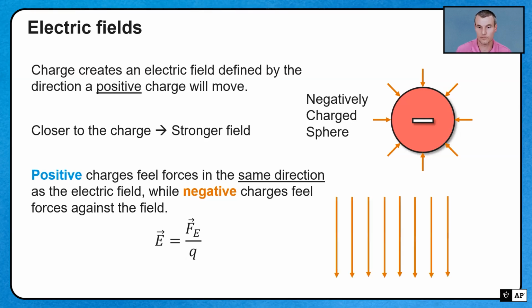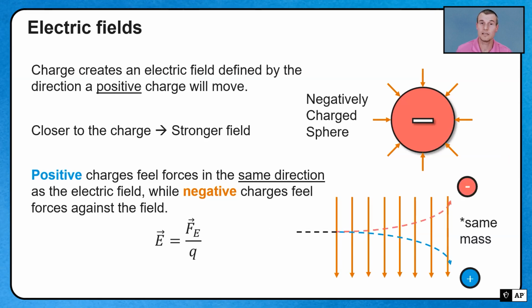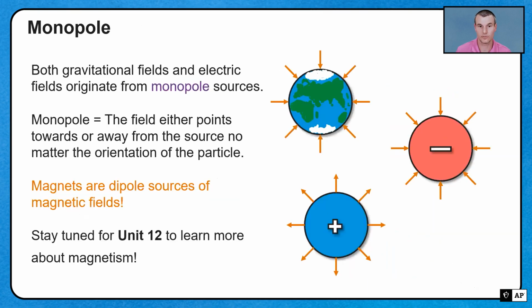Let's see this in a little example. We have an electric field traveling down. I take a positive charge, and if I send it through, which way is it going to go? Yep, it's going to go down. It's going to follow that kind of parabolic trajectory. On the flip side, if I put a negative in there and send it in, it's going to go up. So sure enough, if these have the exact same mass, we weren't doing an electron and a proton here, we'd expect that one would curve up, one would curve down, one with the electric field and one against the electric field. So that's a difference that we have when we talk about electric fields versus gravitational fields, that we can have different charges interacting with that electric field.